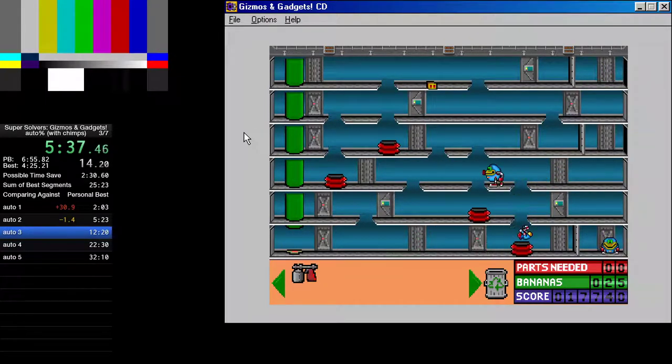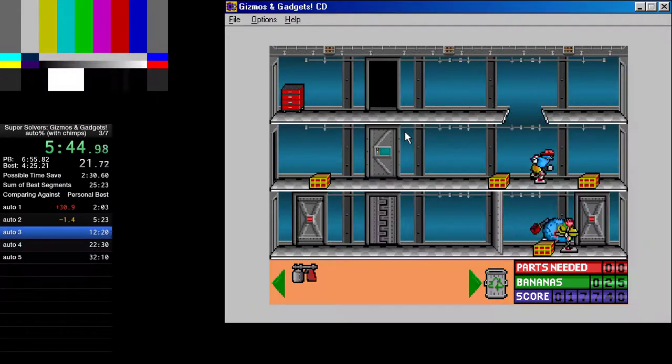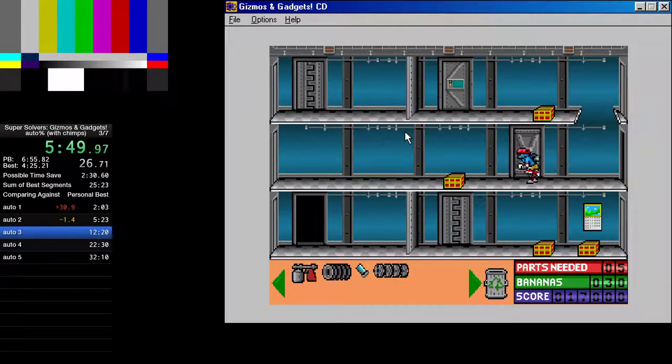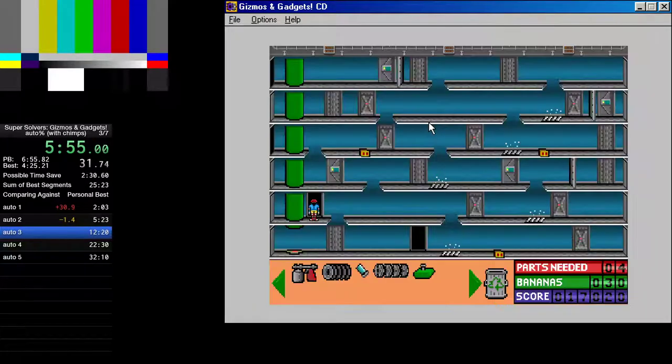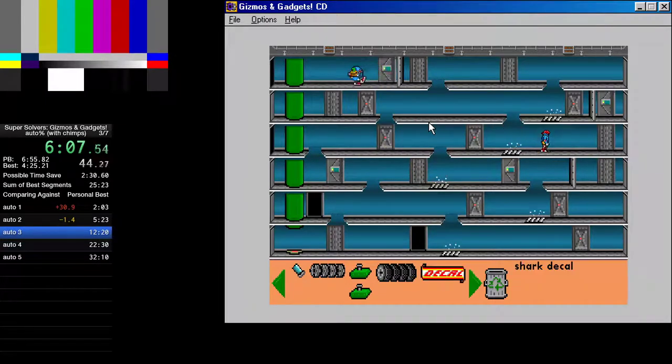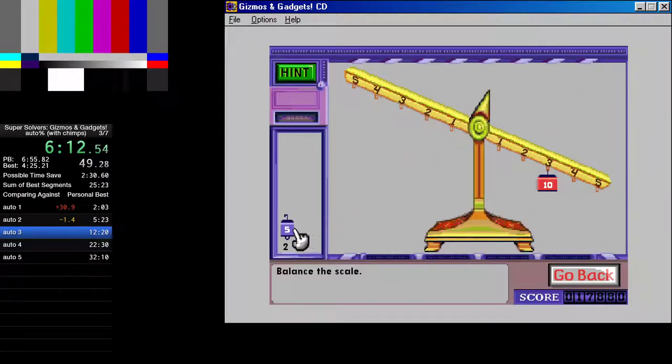Red paint. Balance the scale. Bananas. Four wheels with self-flat slope. Brakes. Fuel tank with gas. Balance the scale. Fuel tank with gas. Four tires that are 9 inches in diameter. Shark decal. Balance the scale.